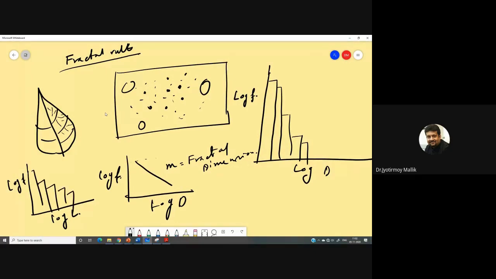Recently, from my lab, we have proved that the mud cracks that you observe, you have seen mud cracks, right? There are plenty of them around the campus, when the mud dries after the rain and forms these polygonal cracks. You have seen them, na? So we have recently shown that they are fractals too.